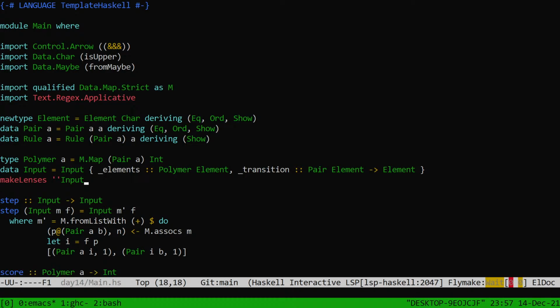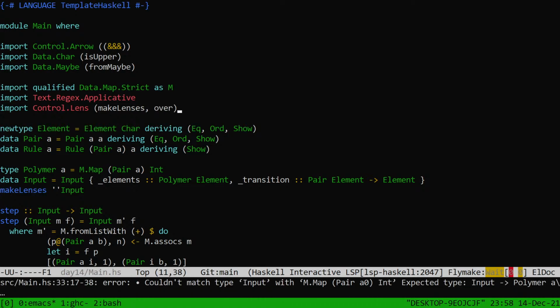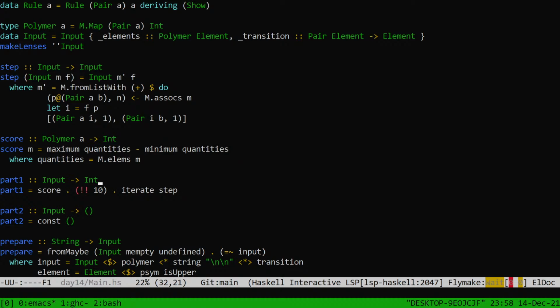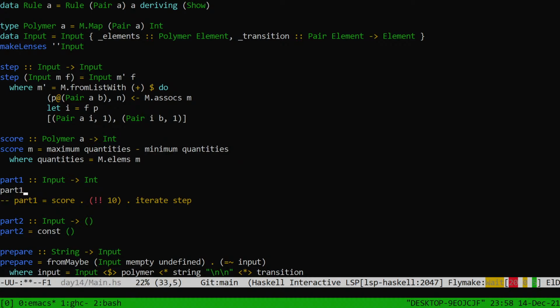Oh, I have to import it from control lens. Import Control.Lens of makeLenses, and I'm going to want over in a minute. Part 1, leave that alone, make everything else compile for now.